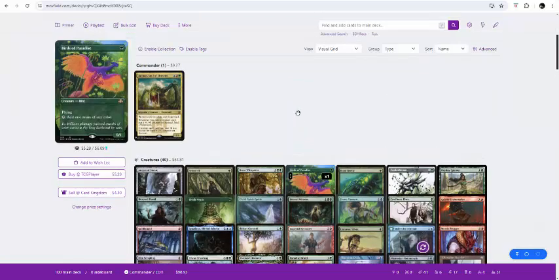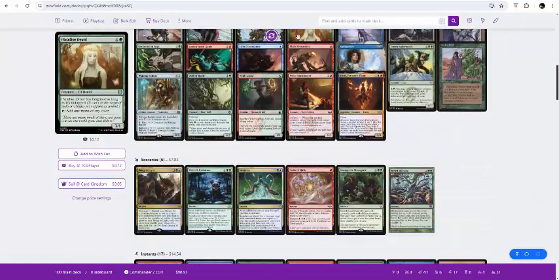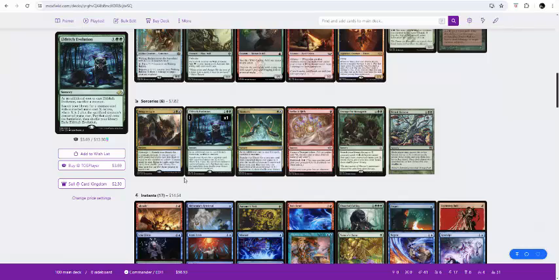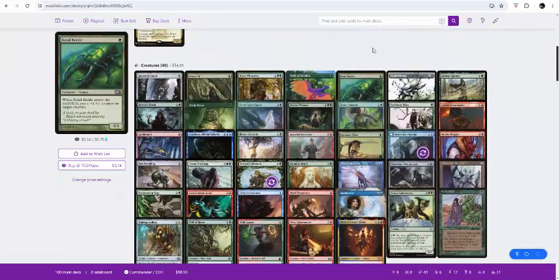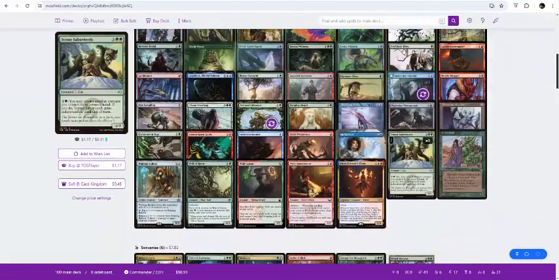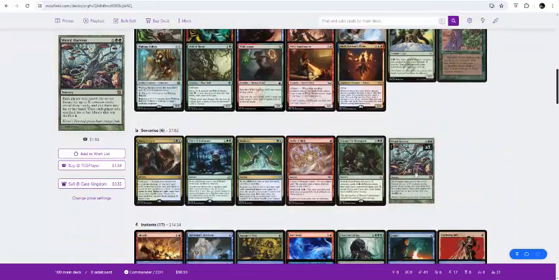So hopefully that's not too much to process. You don't have to do that, right? There's lots of ways to get to this situation. The easiest is just to either naturally draw one of the pieces and tutor for the other, or Shared Summons. The deck used to be called Ancestral Animar, and at one time it was called that, but it went to Harvest Animar, and that's because it made really good use of Weird Harvest.